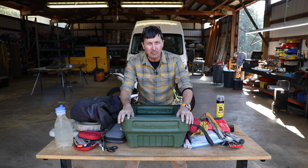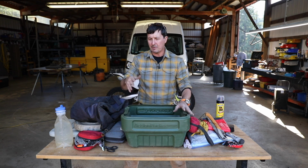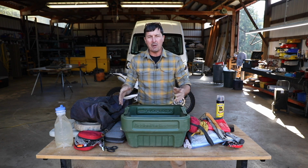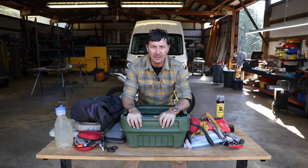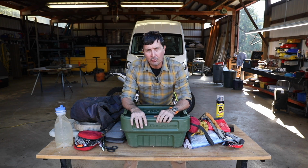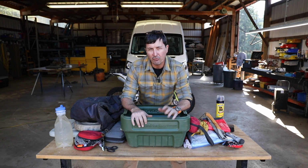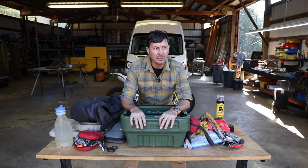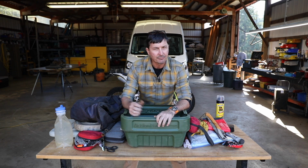Also, your personal items. We have completely separate kits, individual for our family. Every family member has got one, which is just a modest backpack that's going to have a few things in it. We call it a get-home bag. So if there was an earthquake in this area or a bridge was out and it took us 24 hours to get home, and maybe I was in Portland and there was an earthquake or a natural disaster and the roads were shut down, I could grab that pack.